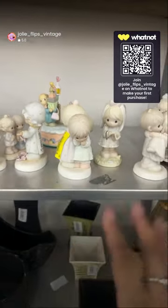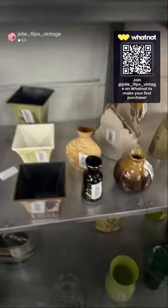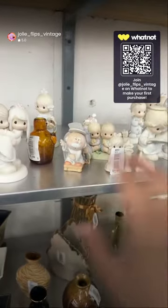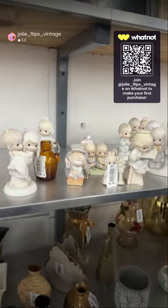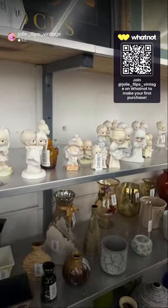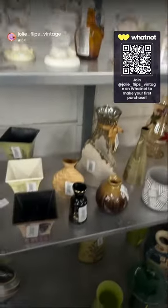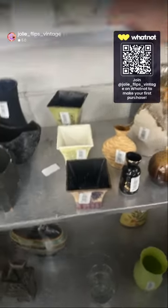They priced the precious moments very high here. I don't think they understand that it's not that much of a value. So, Planner, if you want those, I can do whichever one. If you want both, I could do both for 40. I don't think there's any chips or cracks, but if you don't want it, just say pass and I'll keep moving. Pass. Okay, sorry that they price it, so I don't know what's wrong with them.